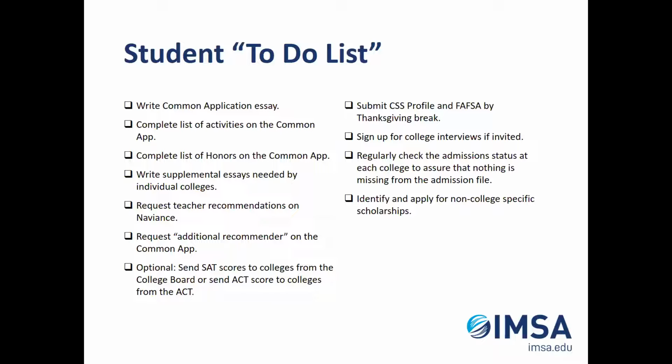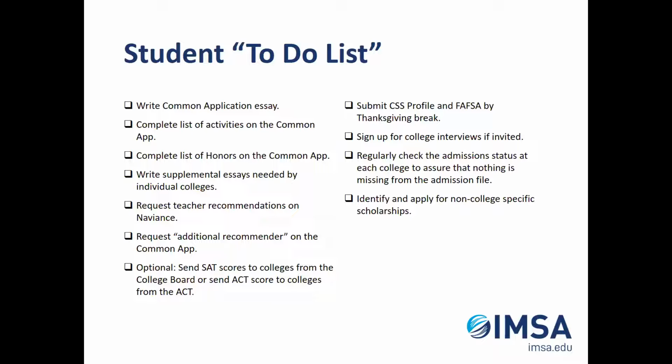Some of them listen and some of them don't come, which is fine, because hopefully they're showing it to you or they're showing it to somebody else who can make sense out of their activities. There's also a portion of the honors on the Common Application that needs to be completed, and students can report up to 10 activities and 5 honors. So it's completely up to them what to decide. So supplemental essays must be written.